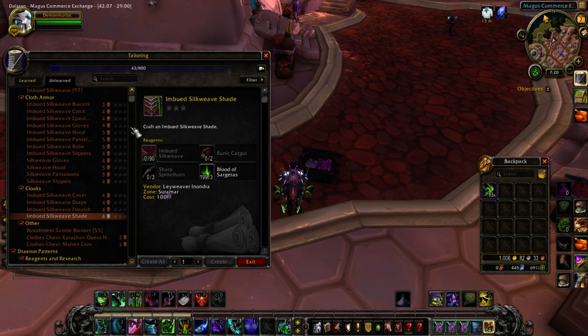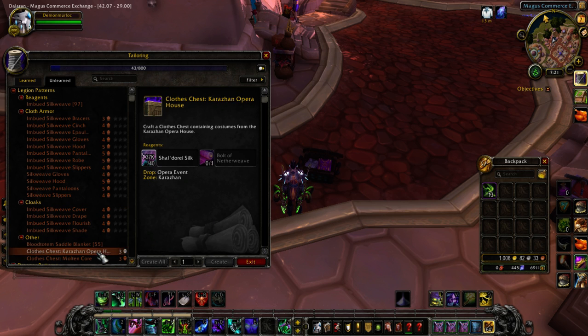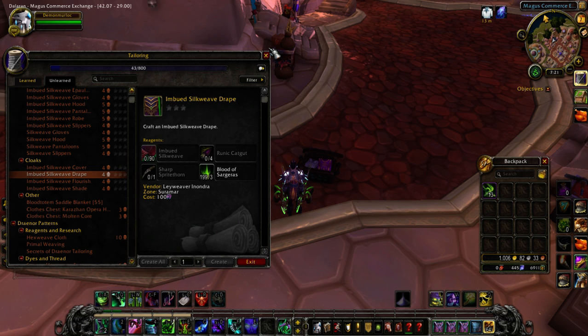And that's it. You get a few more cloaks, imbued cloaks. Yeah, very, very boring skill. I'm sorry. To me, it seems like the other skills had more fun. They had more cosmetic items and stuff. But yeah, all it is is cloth chests here. Woo. You don't even get a pet. So, I mean, yeah, it's just boring to me. So, well, that's it for tailoring.